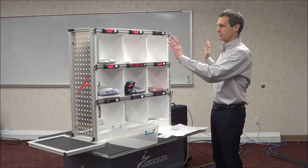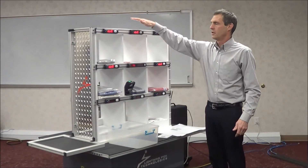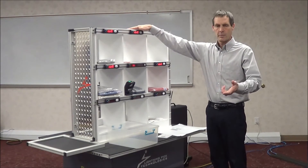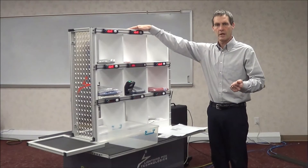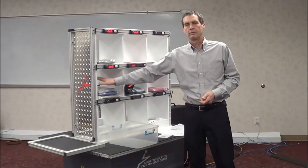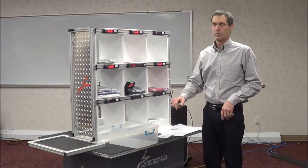I've batch picked a number of items in the warehouse, taken them over here, and sorted those items down to four locations for four orders. At this point I could have paperwork with pack sheets print out. If they're barcoded, I can scan the pack sheet and place it with the order so that it's all customized and ready to go.